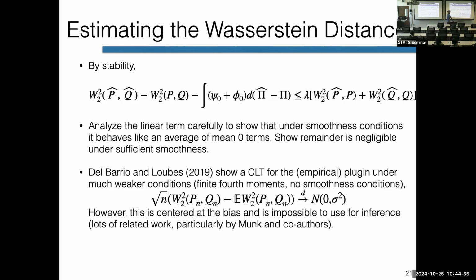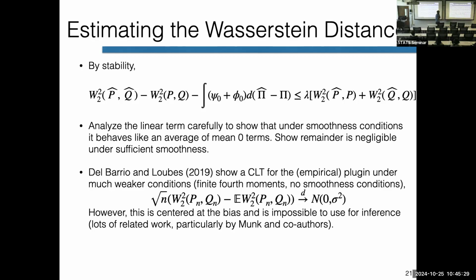Okay? But the problem is that this central limit theorem is not so useful for constructing a confidence interval for the Wasserstein distance. The reason it's not so useful is because it's centered at some quantity that we don't understand, right? It's centered at something which is roughly the bias of your estimator. But what their result tells you is, if you're willing to tolerate this weird centering, then you don't need any assumptions. You don't need that much smoothness. You will always get root n rate CLTs.